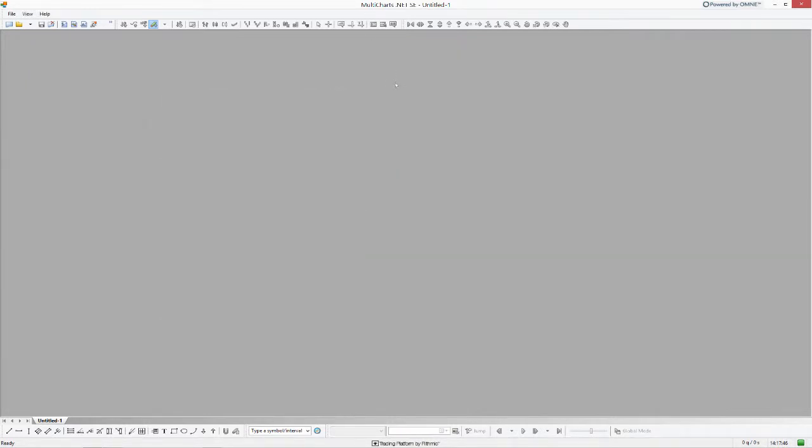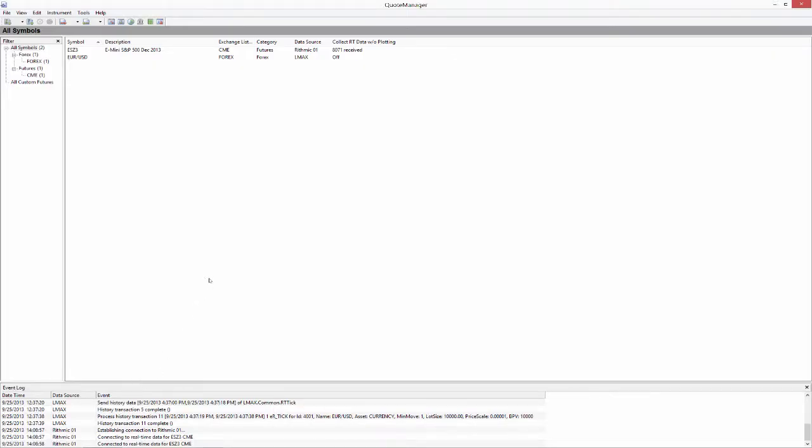So what we'll want to do, I'm just going to close out of that window, is open up your quote manager, and the quote manager is set up like a separate application, so you can run it standalone without MultiCharts. If you just open that up, you should be able to find it in your start menu or something similar. Now you can see I have just two symbols configured here. But what I want to do is, again, deactivate some of those providers so I don't have to view those within MultiCharts when I'm just trying to open a chart.